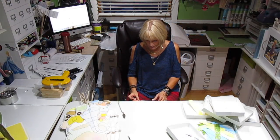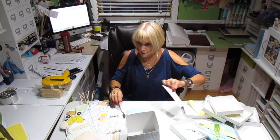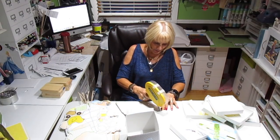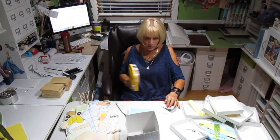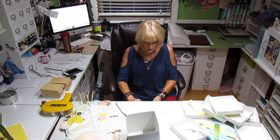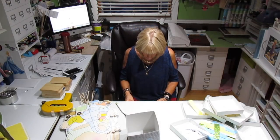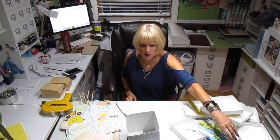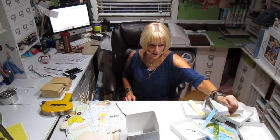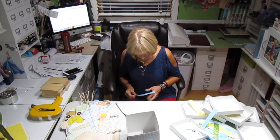Guys, you got to pay attention and tell me these things. Did anybody see what I just did on that last one? Seriously, what am I thinking? I'm going to do this one in blue. This is pretty blue. But the last one that I just did, I got the name. I got to redo it. I did it wrong, in the wrong order. I tell you, we're going to have to put speakers here so you can yell and scream at me so you can tell me when I'm making a mistake before I make it. Doggone it. I just looked over there and I thought, how come that one looks so off-centered? Well, now I know why. Because I put the name first. I got to fix it.